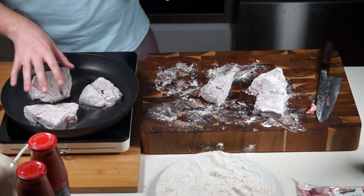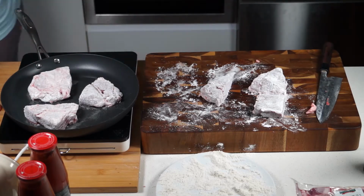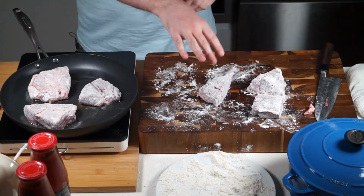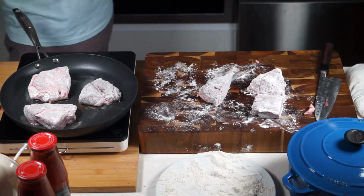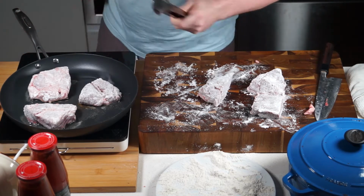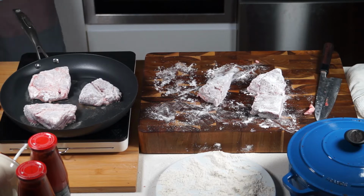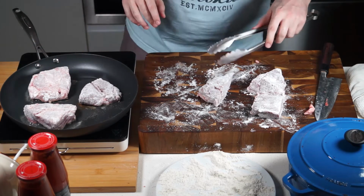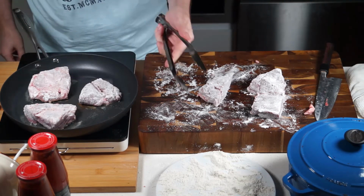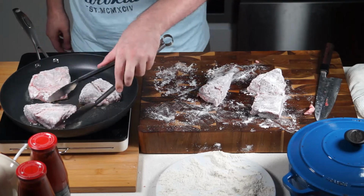So what we're going to do is just let that cook on all sides, turn it over, and then we'll get our cast iron pan out. Right, so I've got my cast iron pan out here. We're going to get some tongs. I'm going to use my slightly heavier duty tongs. I might get the extractor on just to help. Just be careful because these are metal and this is a non-stick pan, so take care when you're turning it.